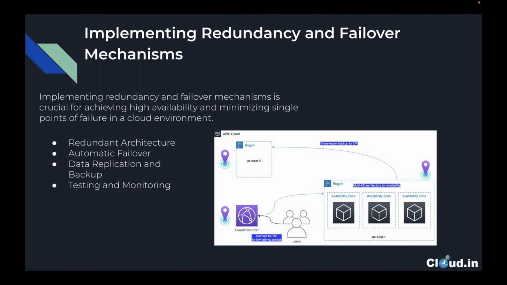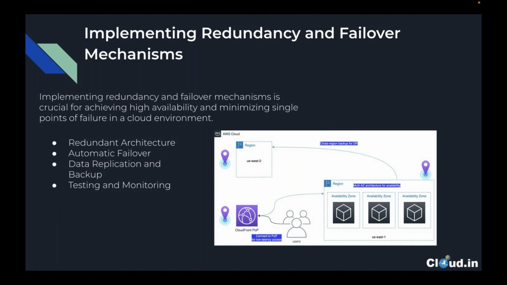We can also use a load balancer. Using load balancing, you can distribute the incoming traffic across multiple instances, ensuring efficient resource utilization and also preventing the overload of an individual instance.